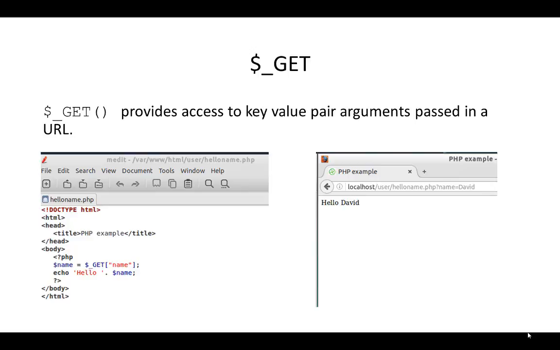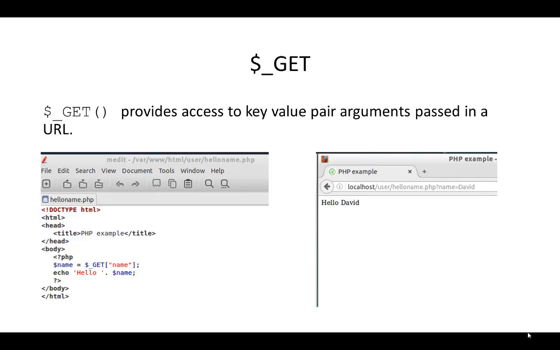So here we go. Here I've got my HTML page. It's written as a PHP program. It's called hello name.php. Remember, this is a PHP program, despite the fact that it starts off without the PHP. The PHP is only a small component of it. So I do my doctype, I do my head, and I've got my body. The PHP program is writing the doctype, the HTML, the head and the title to the page.